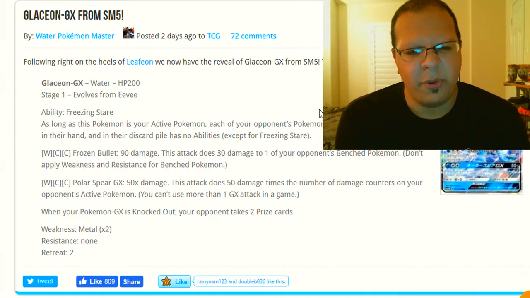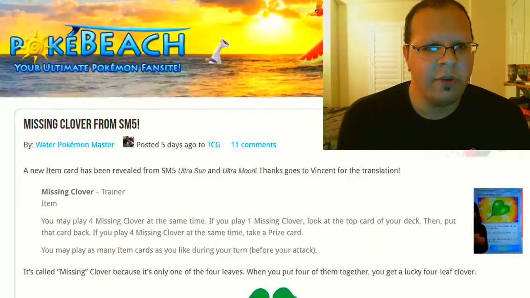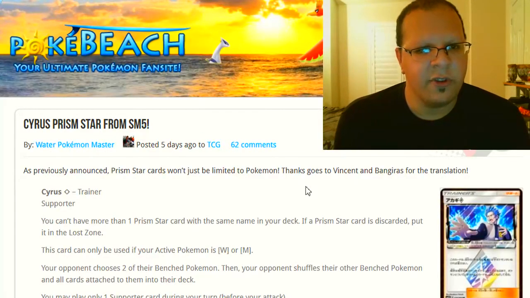But once again, it's hard to pull off turn 1 unless you play Water Energy. So something to keep in mind. Now we're going to go over some other cards. The first card I actually want to go over is Cyrus, the Prism Star supporter.